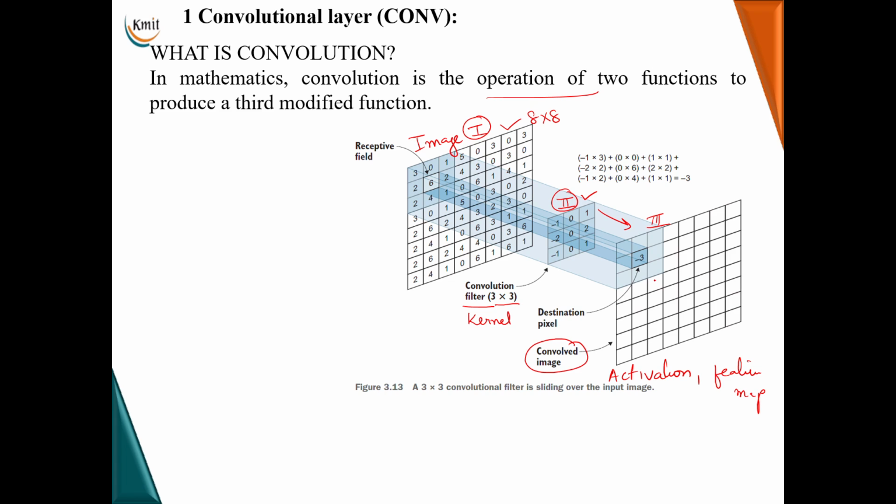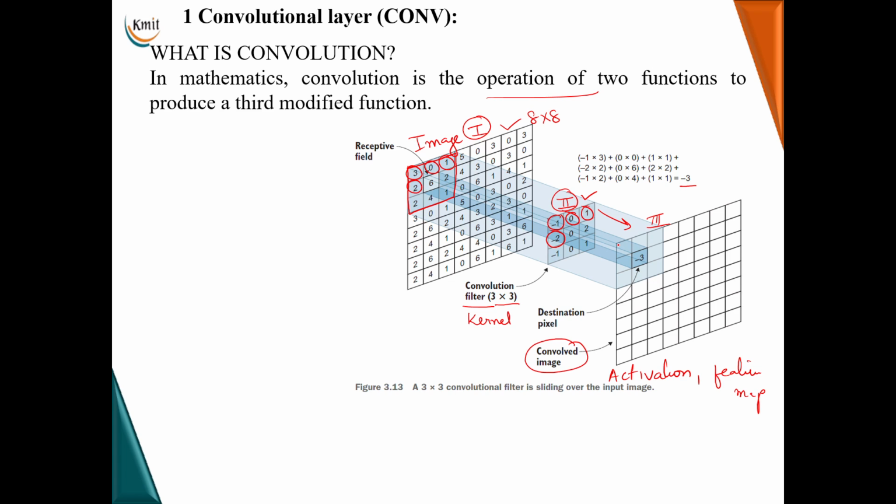And for the output convolved image, I am placing this kernel or filter onto the image here, performing the dot product, that is, the convolution operation of the corresponding boxes: -1 into 3 plus 0 into 0 plus 1 into 1 plus -2 into 2, and so on, and the output I get is -3.